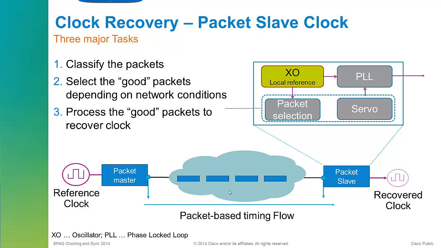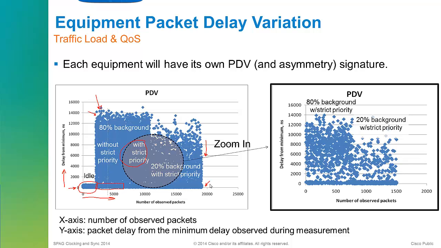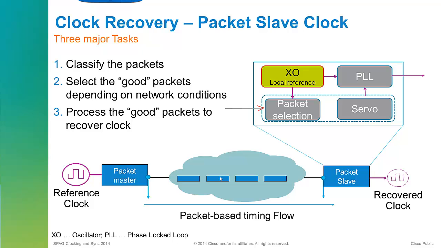Basically the way it works is you have a process whereby you select the packets. And this is pretty simple. You listen to the incoming packet stream for a while, and this takes some minutes, and you figure out which are the quickest ones to arrive. So the ones with the lowest latency, the lowest delay, and you figure they're the ones that you want. In the previous chart, they would be all these packets down here on the bottom row. These are the packets you're going to want, the ones that are going through the network with the minimum amount of delay. So you take those packets and you throw the rest away.